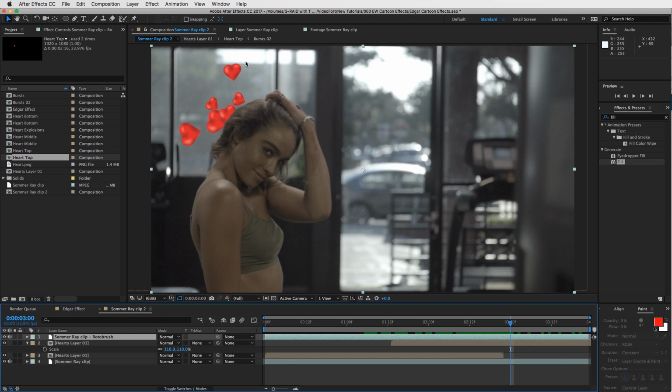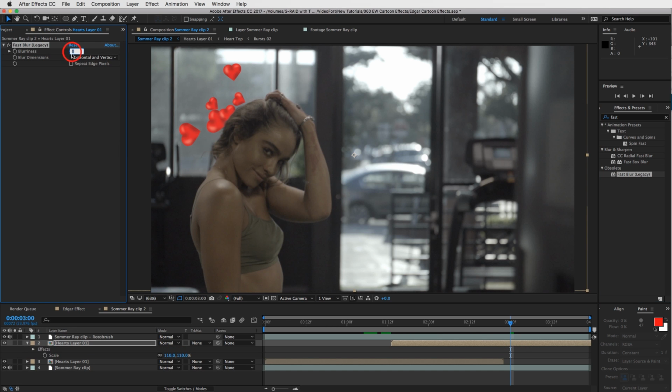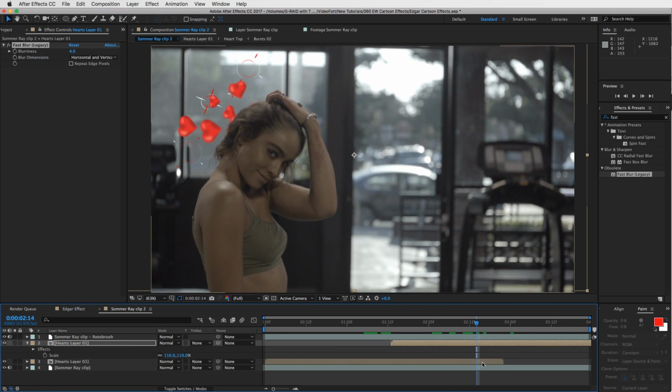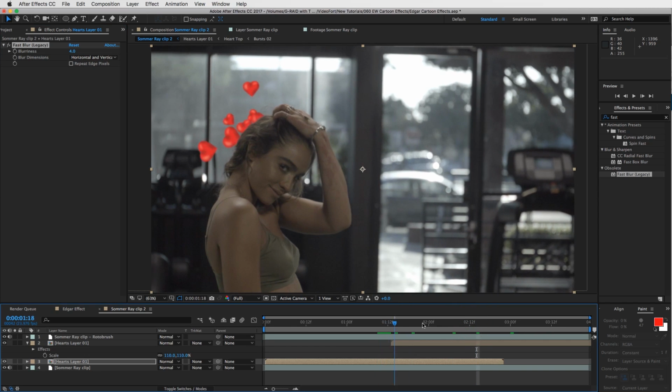And because nothing is absolutely straight and perfect, we're going to add a blur to it. So go to your effects and presets, type in fast, and we'll use a fast blur, drag that onto your hearts, and maybe do a blurriness of 3 or 4. And we'll do the same thing to these hearts down here. Add that fast blur and 4. Good, that looks better.